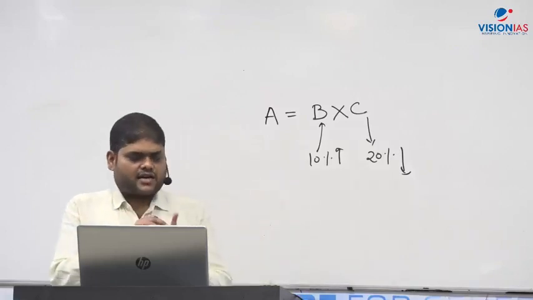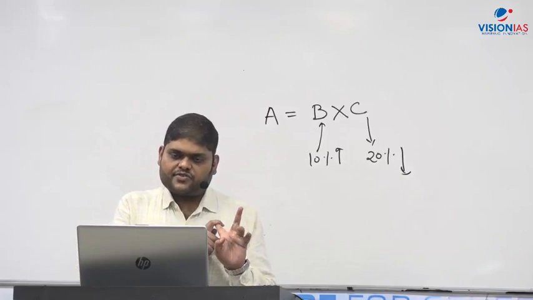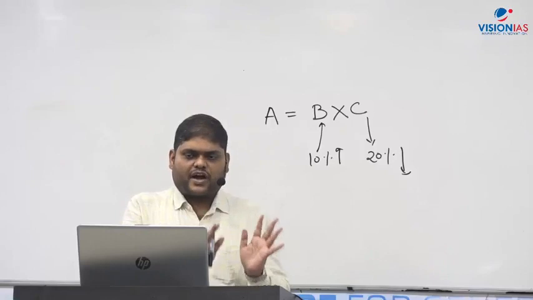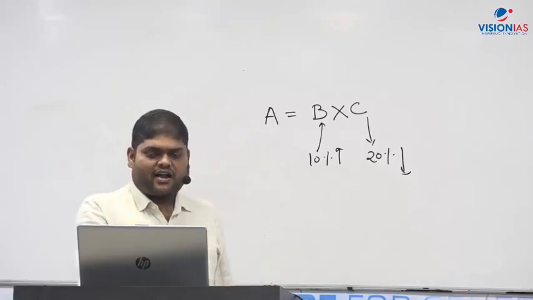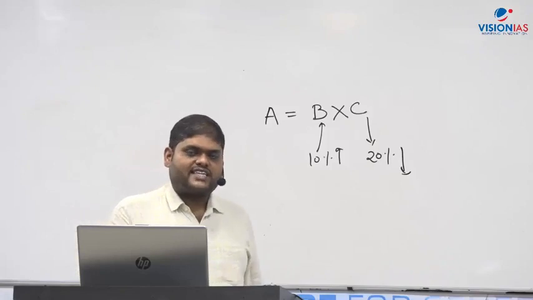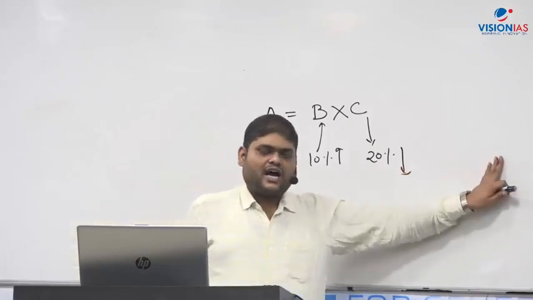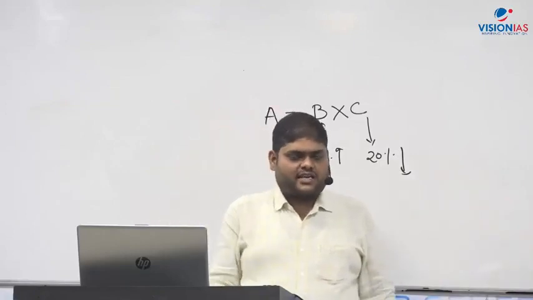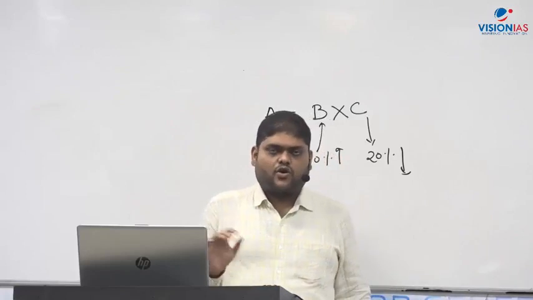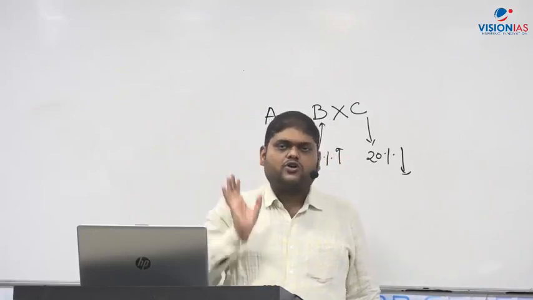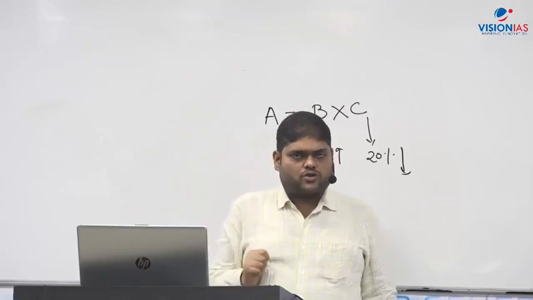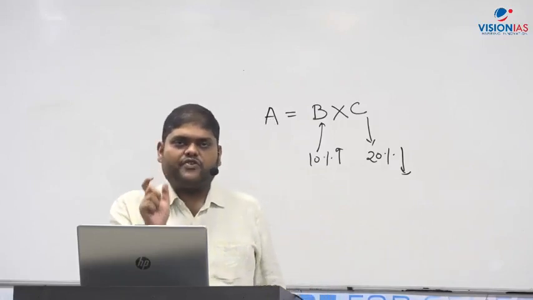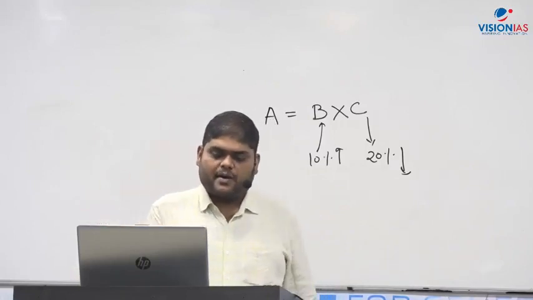Just listen carefully and try to solve. If you are not able to solve, I will tell you the answer. Don't worry. But first, try to find the answer with logic. What you guys are doing is taking two values and cutting one option, and for the other option you are saying, suppose P is less than Q, so option B is correct. No. You have to make option B also wrong. It might be possible that option B is also wrong. So don't go by this approach. Listen carefully, try to prove every option wrong, and then you will be able to answer.